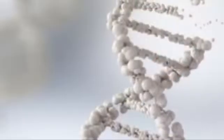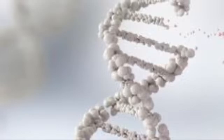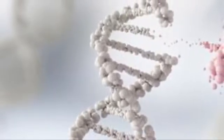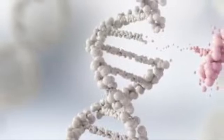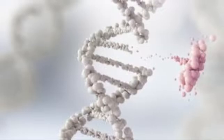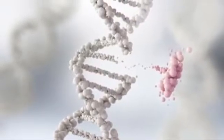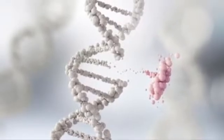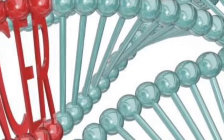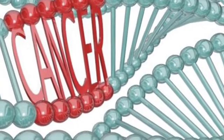Your genetic information is basically just your body's instructions. Everybody thinks about genes as being important for things like hair color and eye color, and that's true, but some of our genes have really important roles in protecting us from cancer. These are called tumor suppressor genes or repair genes. Every time your cells grow and divide, they have to copy the genetic information, and errors can happen. We have some good genes that are supposed to repair those errors. If one of those good genes isn't working, then cancer is more likely to happen.